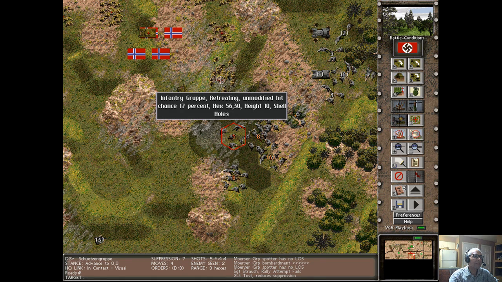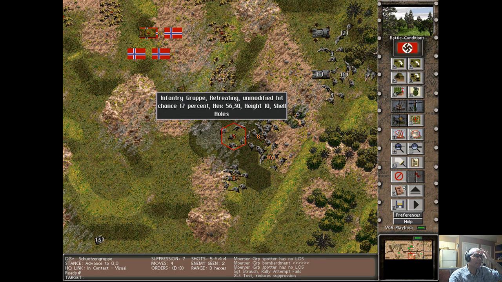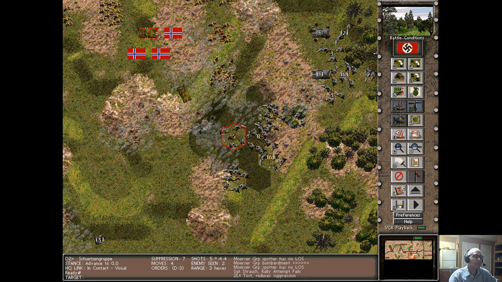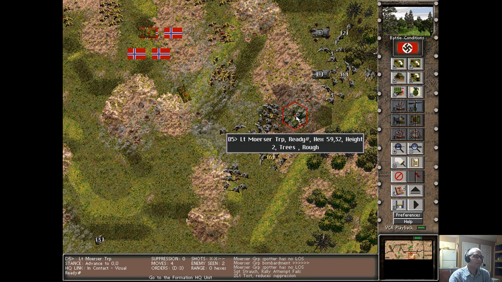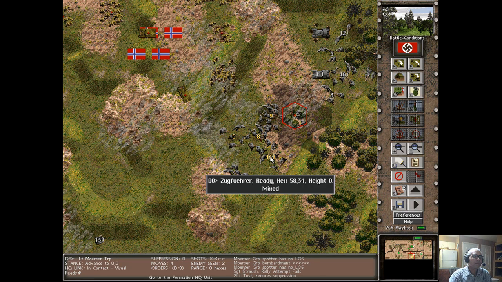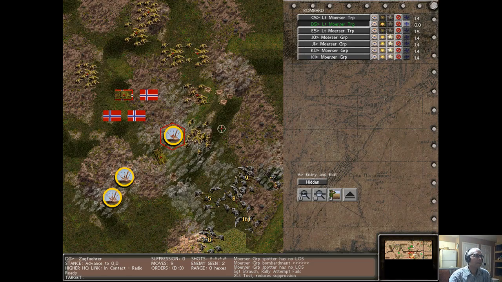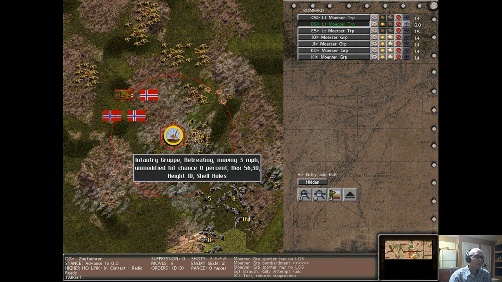They are retreating, but this is the thing. I don't know how you can get a kill here. It's actually quite difficult to hit them. Can I get change in? Yeah, but then I can't move the mortar.